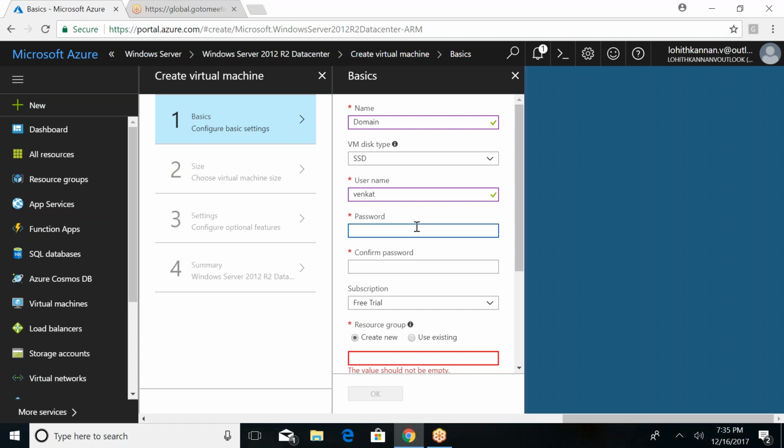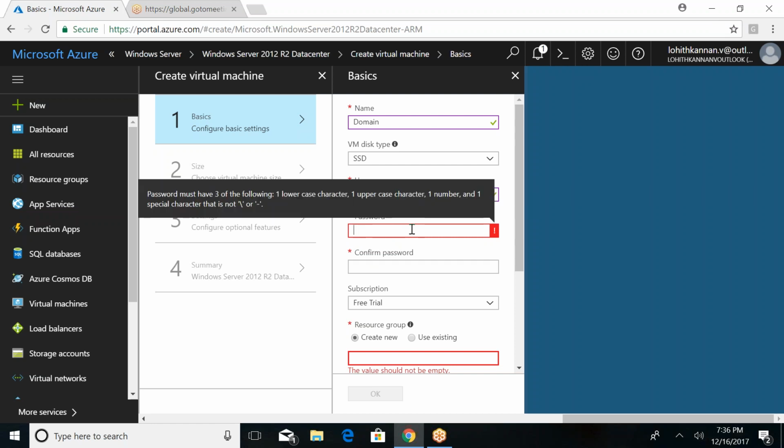Choose a different one because it is not taking it. Venkat SCCM 123. Oh, Venkat SCCM @ 123. Try that one.